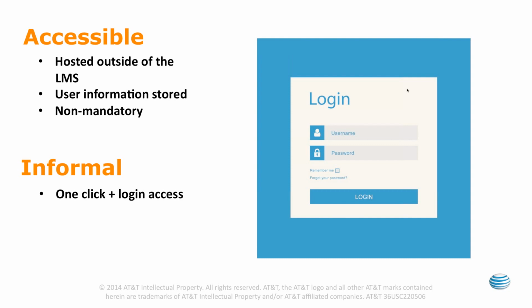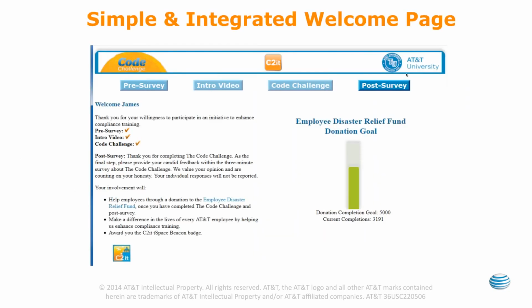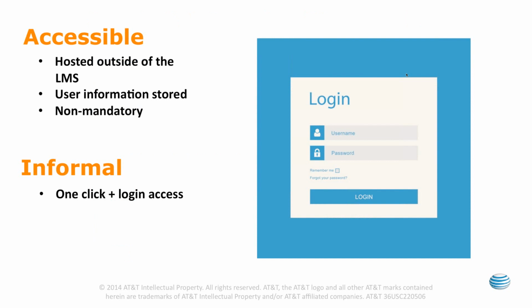The first thing I wanted to talk about was accessibility. As part of the vision, we wanted the code challenge to be accessible. Our current LMS required 7 to 10 clicks and about 1 minute to access. Through integration with our global login standard for identification, we're able to trim down the time to 1 click plus the user's password. For the login screen, we were able to gather all the required information we needed to uniquely identify the user, such as their username, their email address, which are all important fields.